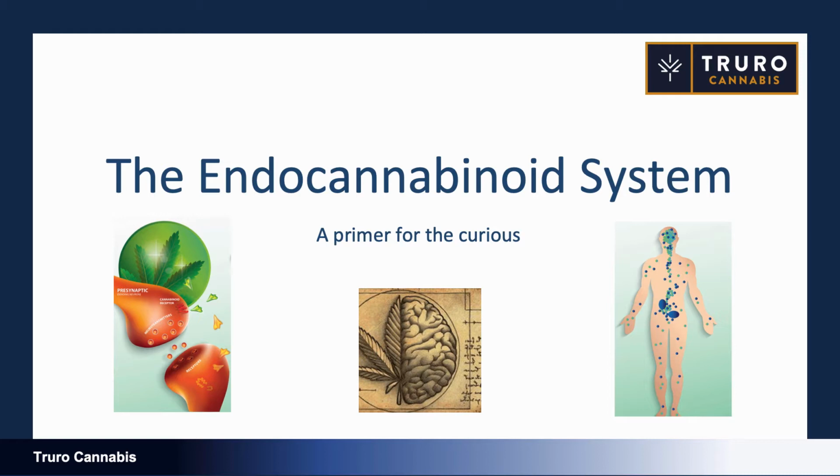The answer to this question involves a detailed explanation of the endocannabinoid system, or more simply, the ECS. The ECS is thought to be 600 million years old. It is present in every animal species, except insects, and has evolved as an extensive endogenous signaling system, which allows cells to communicate with each other so that balance is restored following a cellular stressor. Examples of cellular stressors include infections, injuries, acute and chronic disease, and more.